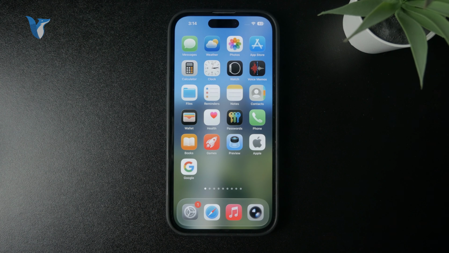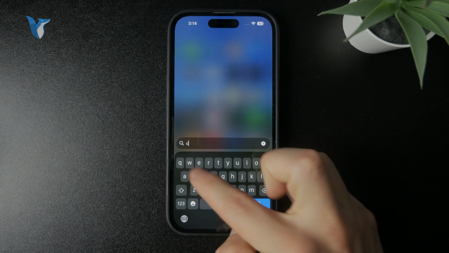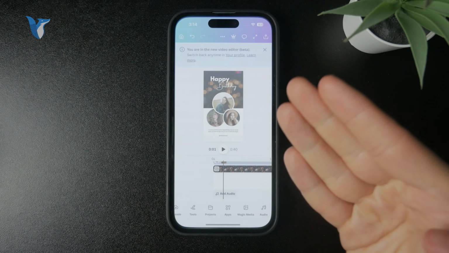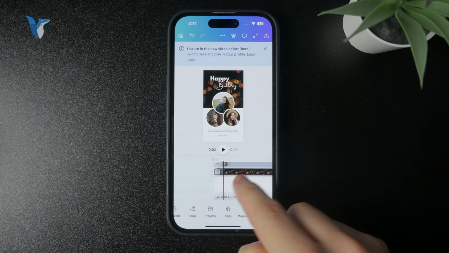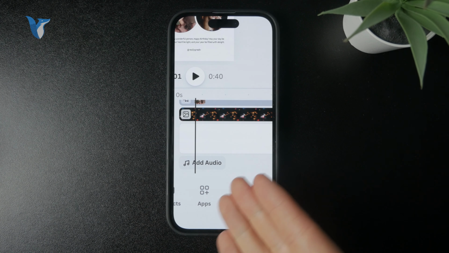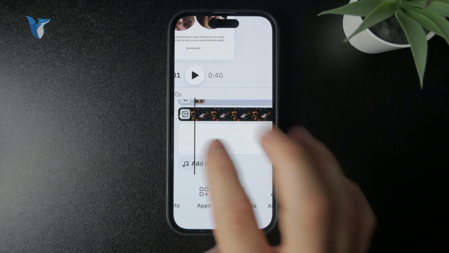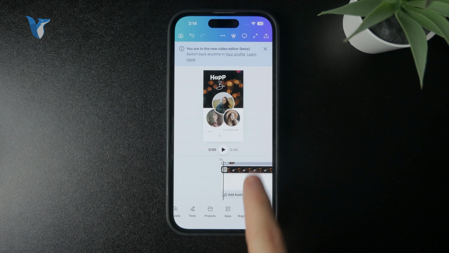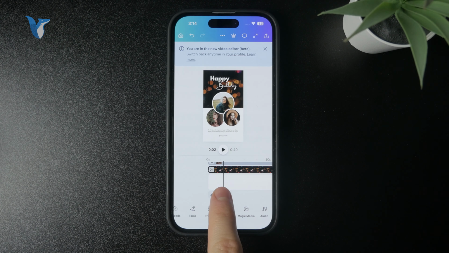Well, of course, you have your Canva app ready. You are most likely in the middle of editing a video project, but in order to add your voice, you have to just click on the audio button below. Right, so you are likely, as I said, in the project you are editing, so there's going to be a little timeline below. And in that case, you have to click on the add audio right there.